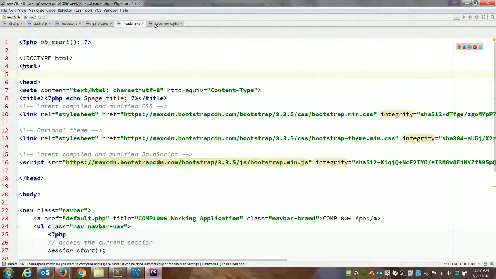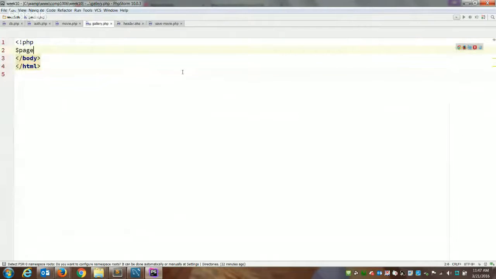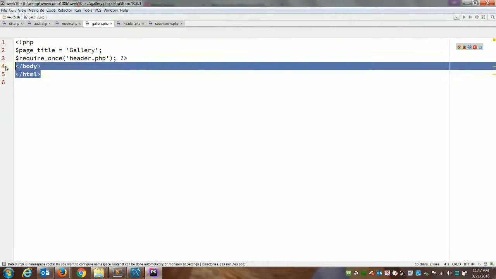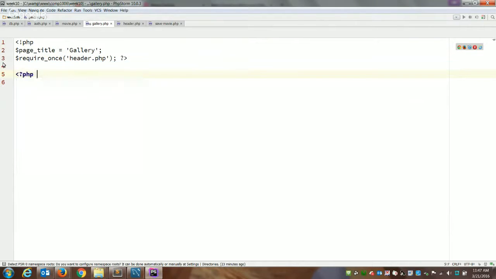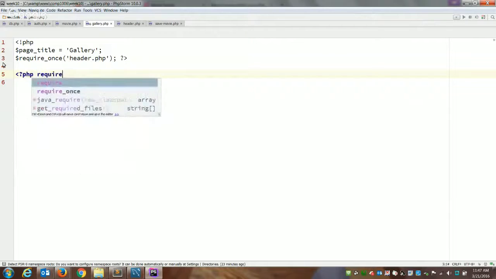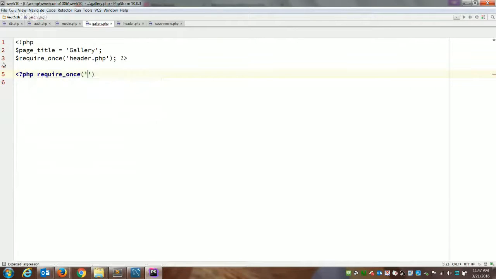We'll set our page title variable, require our header, and down at the bottom, we'll require our footer.